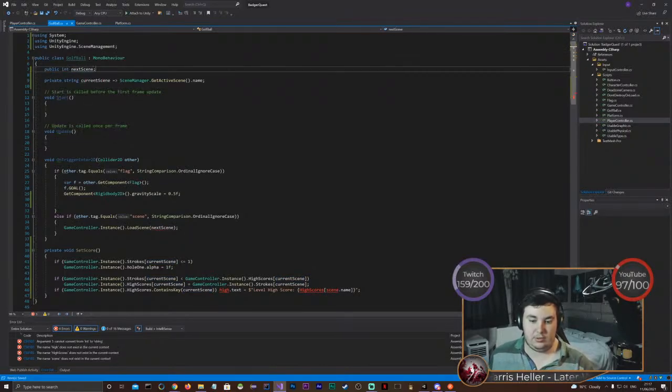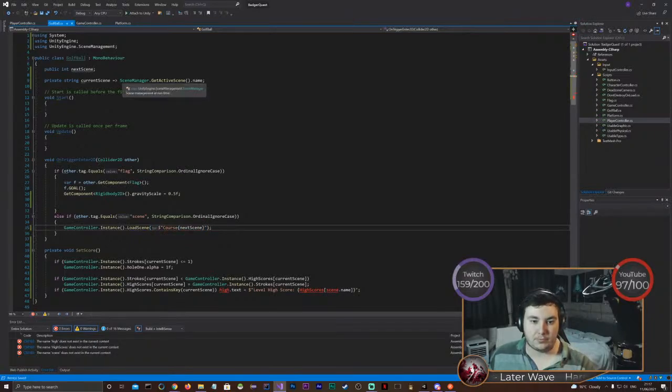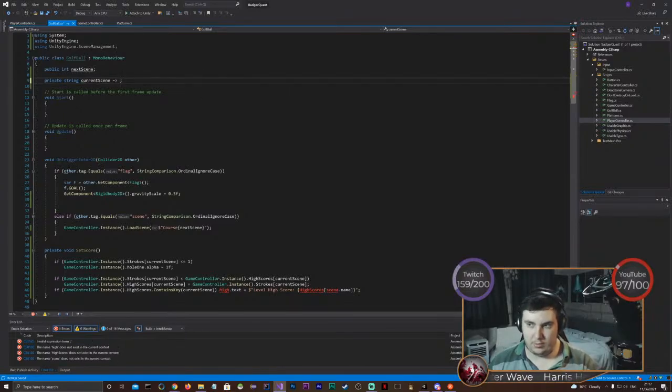Int current scene is equal to course next scene -1.